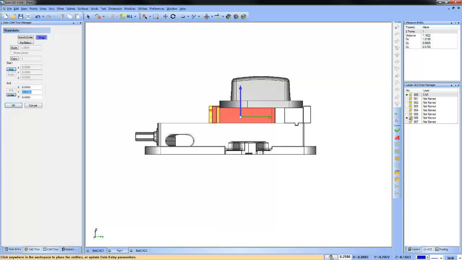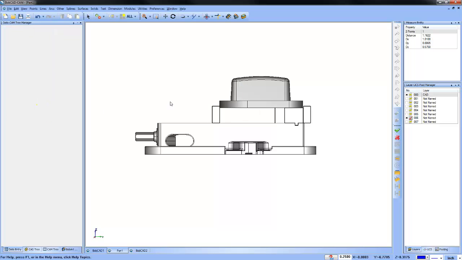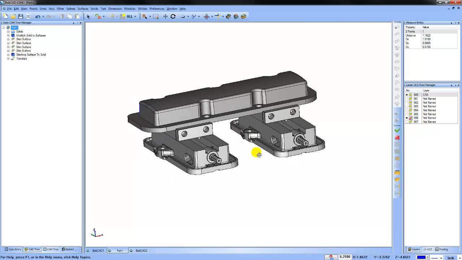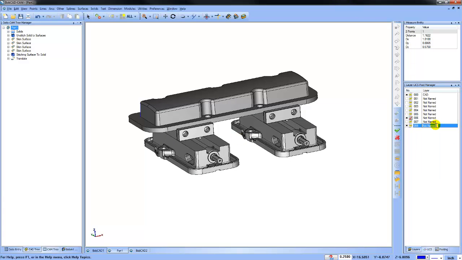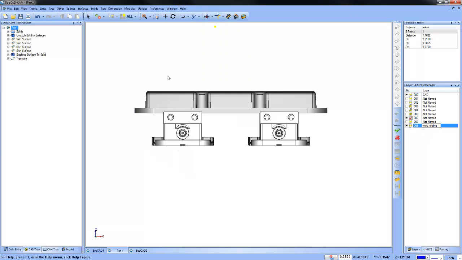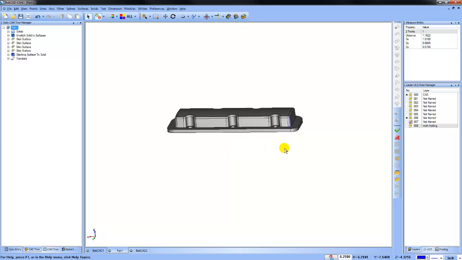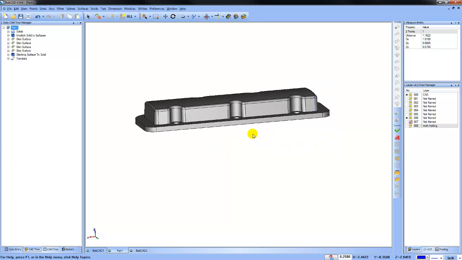So you want to make sure you zero that out before you lock it in. Okay. So that is a quick example of getting our work holding there. Okay. So now what I want to do is a little bit of cleanup here. So we'll say work holding, and then I'm going to take all of the models for the work holding, select them and put them on their own layer, and then I can hide that layer. Okay, so I have my part geometry here.